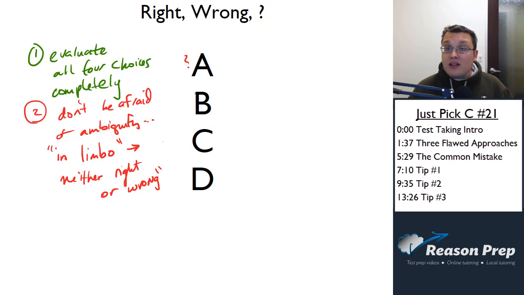Evaluate B, C, and D, and a lot of the work there might be done. Like you might get rid of B, C, and D immediately, and then the answer is A. You might get rid of B and C, and then you're stuck between D and A. That's the third thing. So you would evaluate all 4 choices, and you would be down to 2. And then when you're stuck between 2, that's when other strategies come in, which I've talked about elsewhere in this series and in my courses. But in any event, when you're stuck between 2, that's kind of a different situation. But those are the 3 scenarios.